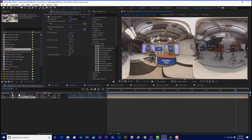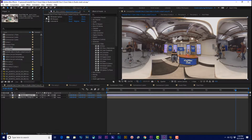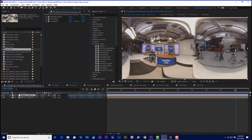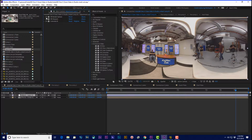And then I did some adjusting here. I added an adjustment layer and moved things around a little bit. I did another rotate sphere adjustment, and I made it so that the cameraman wasn't so far right on the edge there. See, this is the before, he was kind of close, and there's the after. And I added a little bit of sharpening, and a little bit of Colorista to mess with the color a little bit.